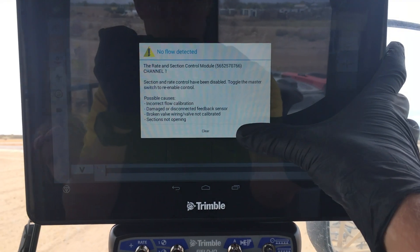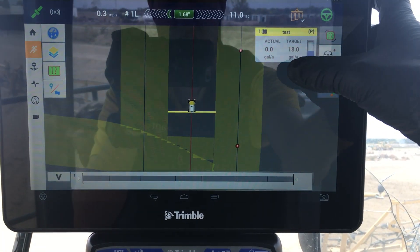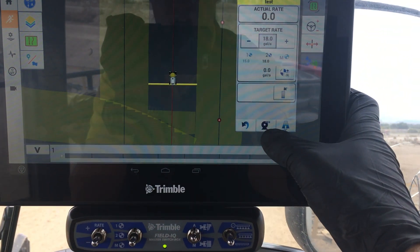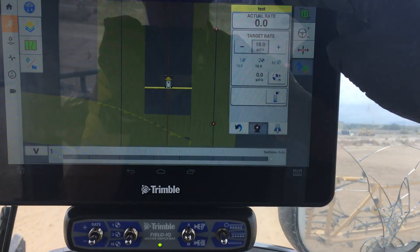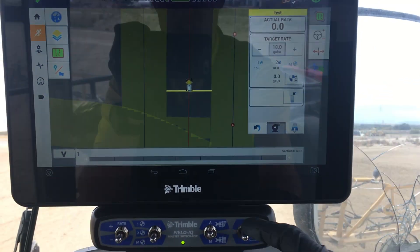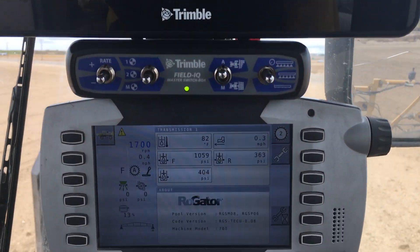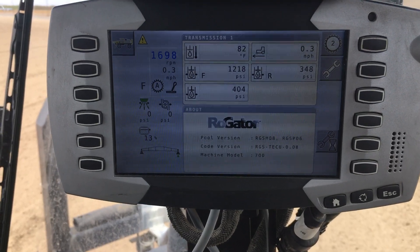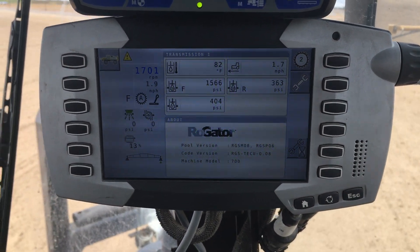But what I forgot — I'm going to slow down and clear the message because it says low flow. Tap this to expand it and give it a second to load. This is your arm pump — you need to make sure and hit that so it's on. It kicked off the Field IQ, so we're going to turn it off and back on to refresh it. Now once I get going fast enough, that pump will start running — you have to get above the minimum speed.